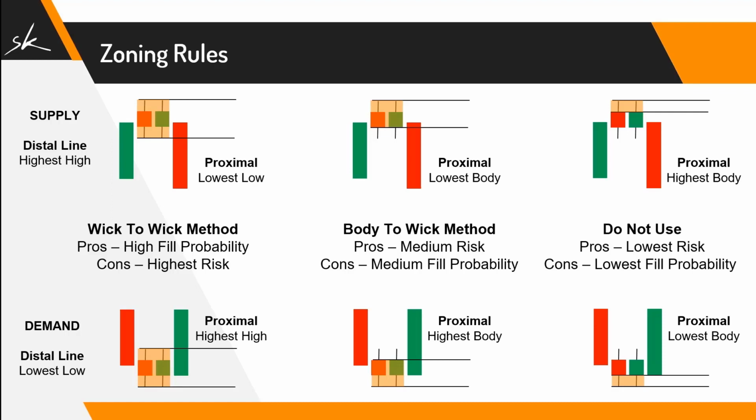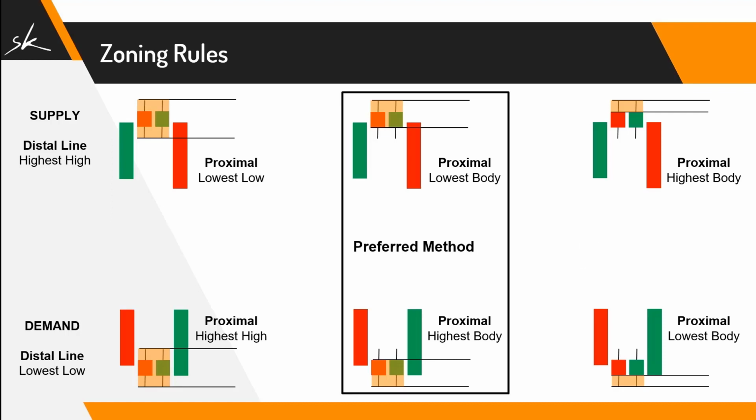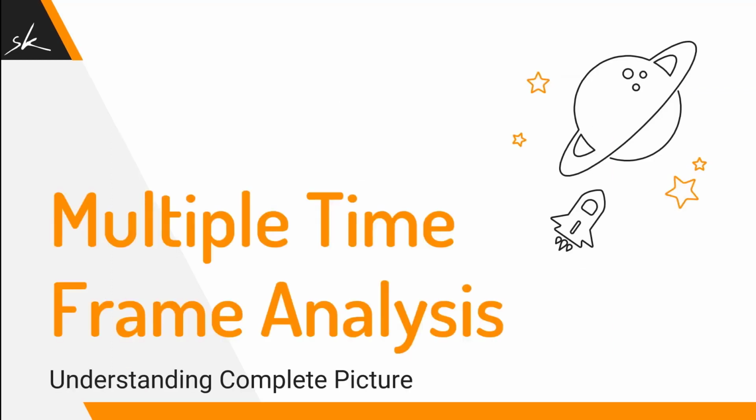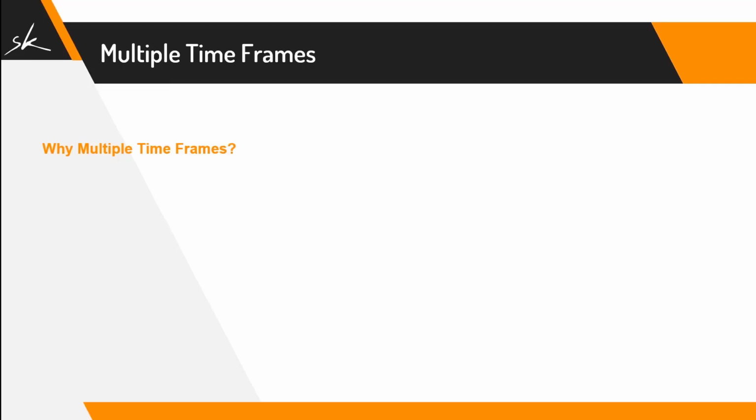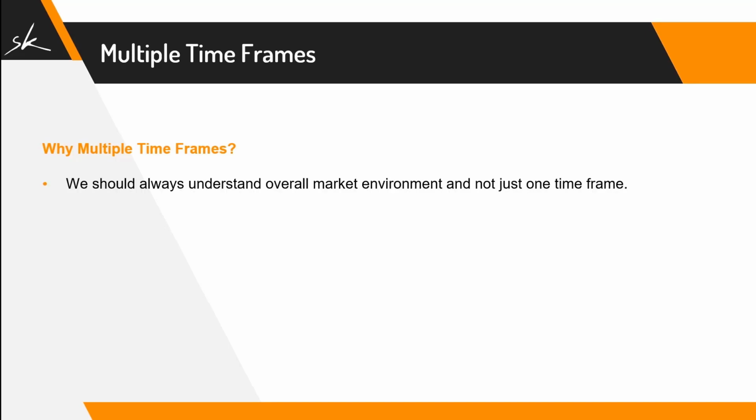Since body to wick method has medium risk and medium probability of fill, we will use it as the preferred method for drawing demand and supply zones. Multiple time frame analysis, understanding the complete picture. Traders should always understand the overall market environment and not just one time frame. Why multiple time frames? As a trader, we should always understand overall market environment and not just one time frame.